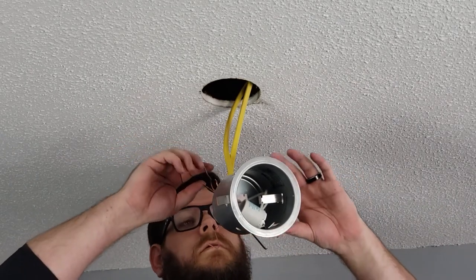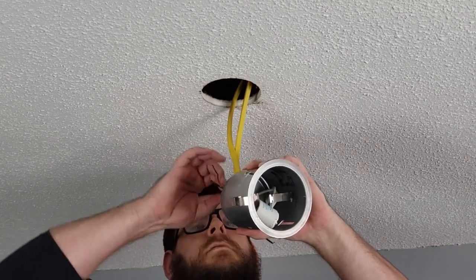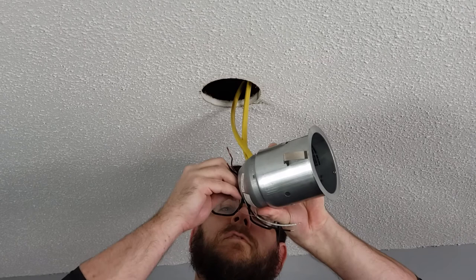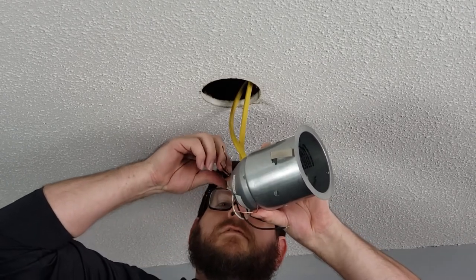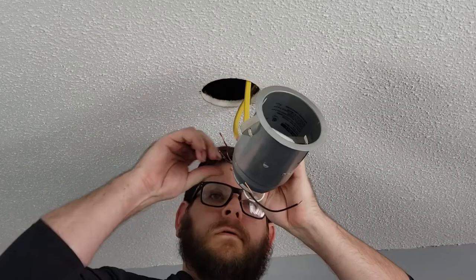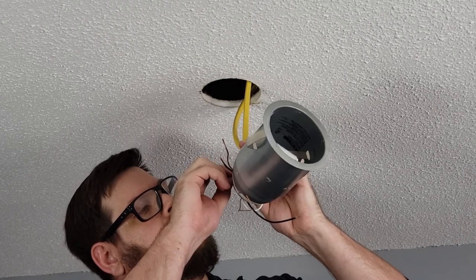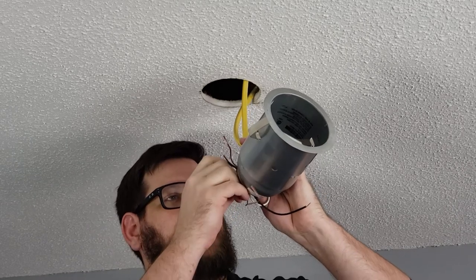Okay, so I got all the wires in there secured. Now I have to somehow get the wires that are different lengths to all come together, matching colors, of course, and get them into a wire nut secure. I'm gonna start with white wires, simply for the fact that they're the shortest and hardest to work with of what I've got here. So my tip here is to get all of your wires bent into a shape where you can hold them tightly and have the ends of all three wires right next to each other.